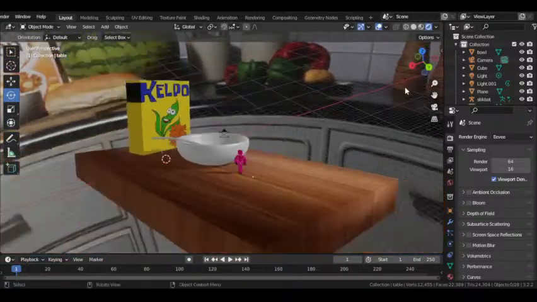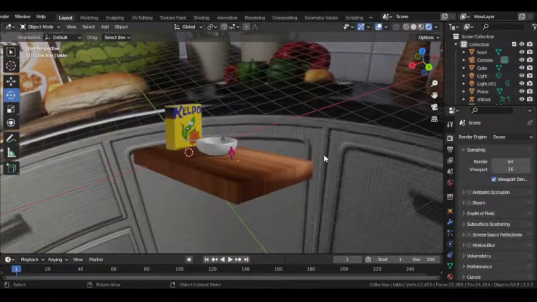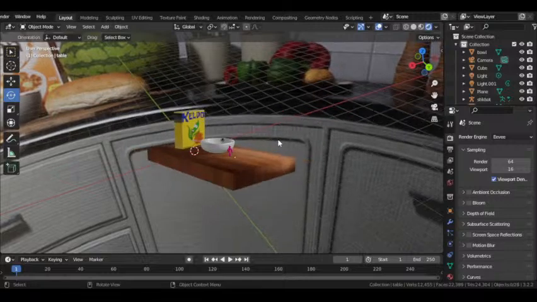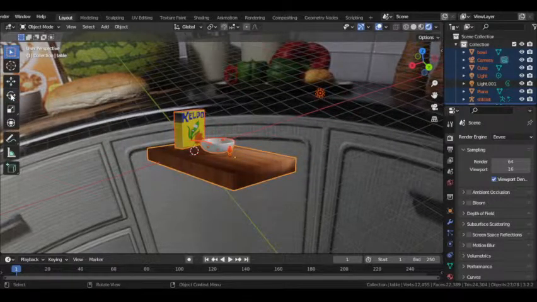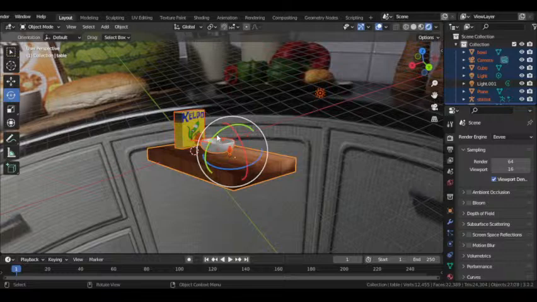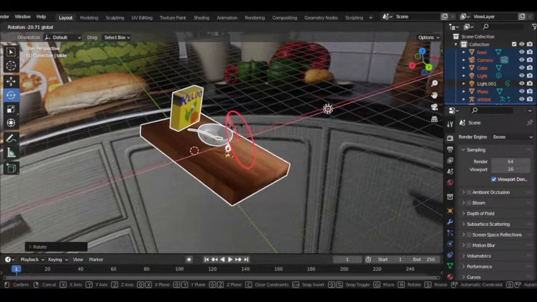It looks a little lopsided, I know. No, wrong way.